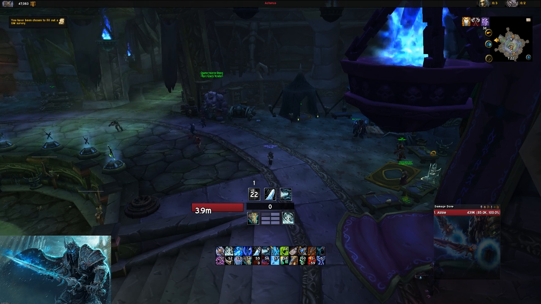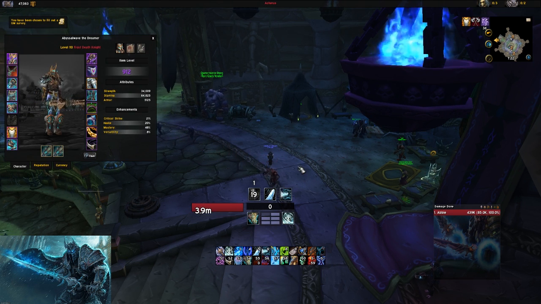Last but not least, we have trinkets. So as you can see, I already had my trinkets set up for Mythic Plus. This is my ideal setup. It's a nice stat stick.